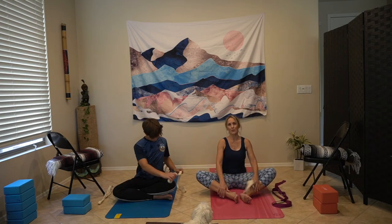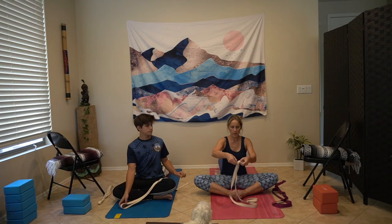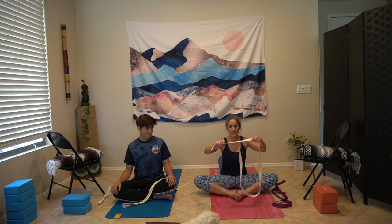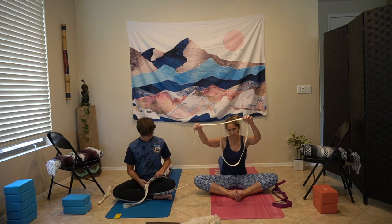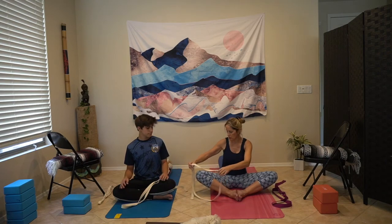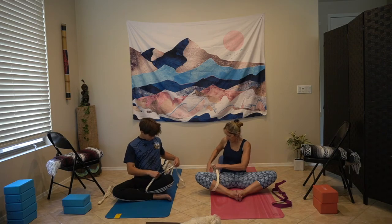We are going to come into Baddha Konasana, Supta Baddha Konasana. So the way you are going to use your straps is you're going to bring in the strap this way, and then this way, see? And you can ask me in the comments if you have trouble with this. But the idea is that this little tail is coming away from the circle, see the little loop. So you're going to bring your leg and bring the strap around and then tie the belt.